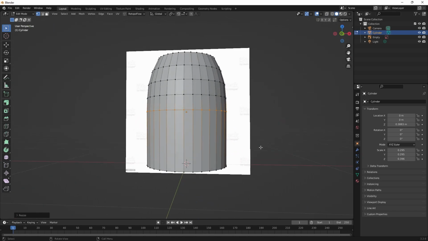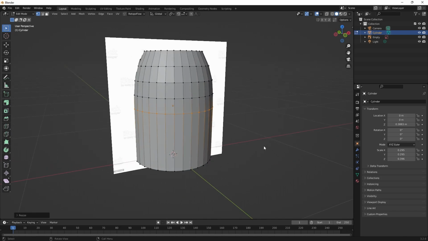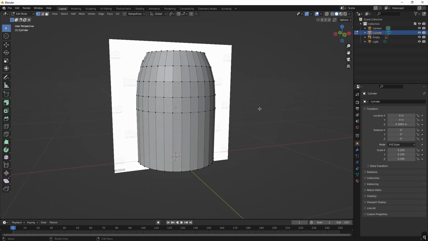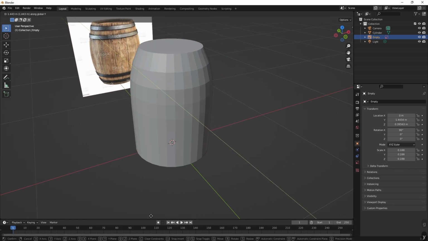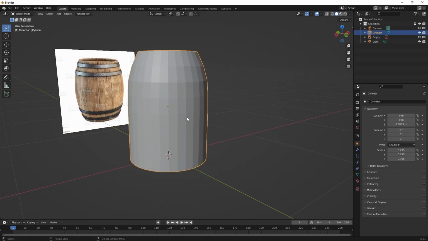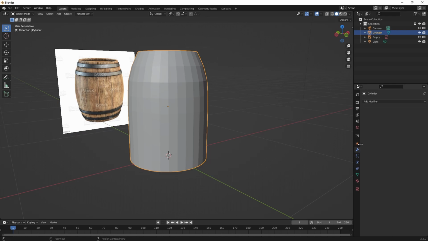But of course, we are missing the bottom part, right? Well, what can we do? There's a couple of different things we can do, and I'm going to be using a modifier right now. I'm going to go back to my object mode. Let's push this guy back. So I'm going to press G and Y to push this back. There we go. And there's a really cool modifier down here on the modifiers.